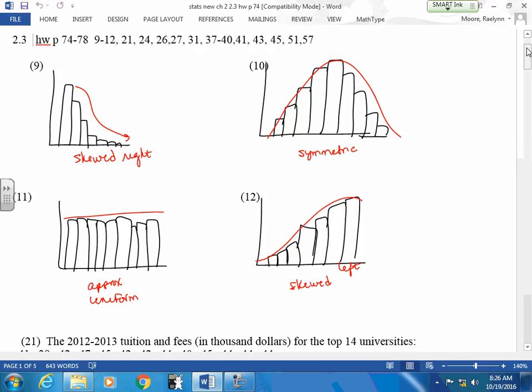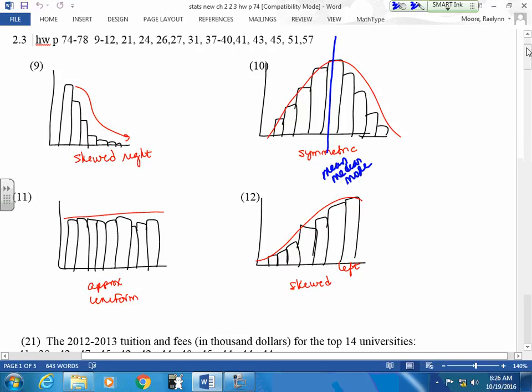Symmetric, and again, it's approximately symmetric. It approximately represents a normal curve. So your mean, your median, and the mode are smack in the middle. And then you can use either one. Most kids go for the mean, because we usually like to say the average is the mean. That's what people understand the most.